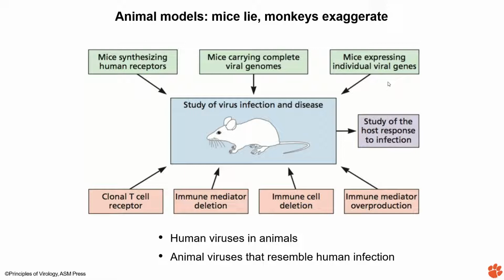So if you have the gene, you have the virulence. If you knock out the gene, you don't have the virulence. These can be determined. And then similarly, there are many different things you can do. You can just put in the T cell receptors. Then you can do immune mediator deletion. So you can have a mouse where you delete a TLR, say, a TLR which detects something specific. You can detect that, and if you challenge it with the virus, see what happens.